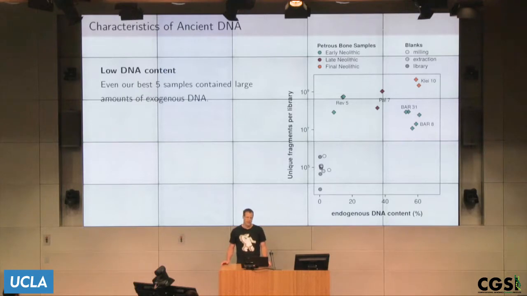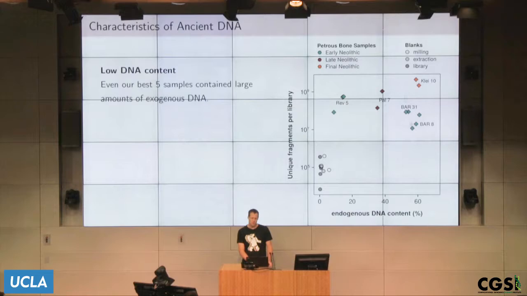And just to illustrate how little DNA there actually is in there, what I show you here is a bunch of samples that we analyzed. And so what people do is there's usually two measures to quantify how much you get out. The first one, how many individual reads you actually get out if you generate a library. So that would be here on the y-axis. And then how many of those reads actually are human, right? Because you have a lot of bacterial contamination. And that's the endogenous DNA content that you see here, okay?